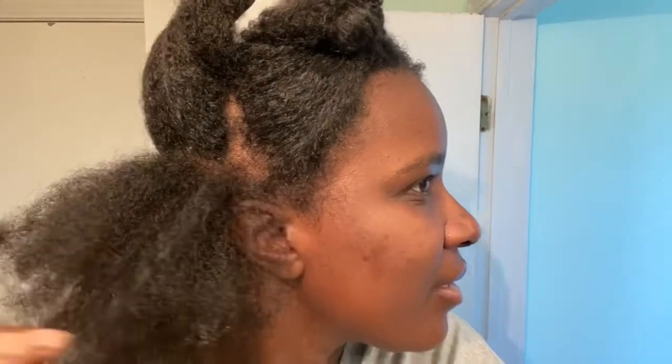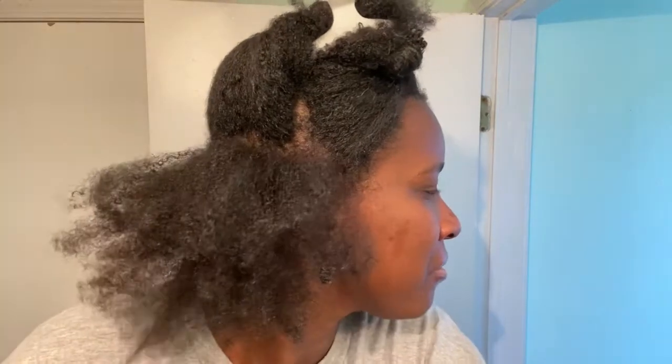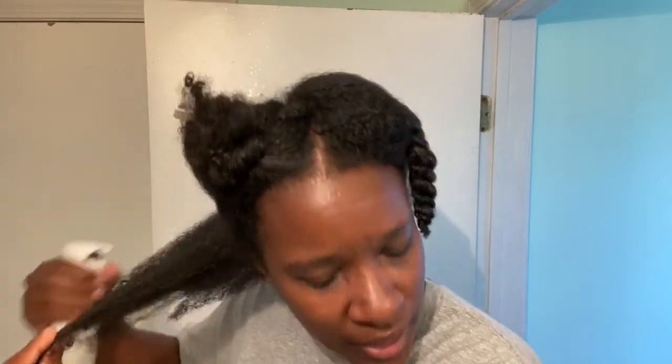Let's get into how. Some of y'all might be like, well, why do you need to pre-poo? Just wash your hair and you can detangle it when you're done. I don't always pre-poo, but if I've had my hair in a twist out with a lot of product and just through the week I've only refreshed it, then there's a lot of product buildup. And this is breaking through gel, Stronghold Gel from Pattern Beauty, another hairstyle or leave-in. Sweat, all this stuff. And so I sometimes pre-poo just to break up all that. Wash day is easier now because I'll wash my hair in these twists. I'll deep condition them in these twists and it is so much easier.